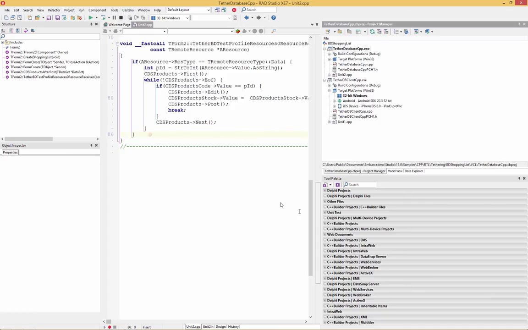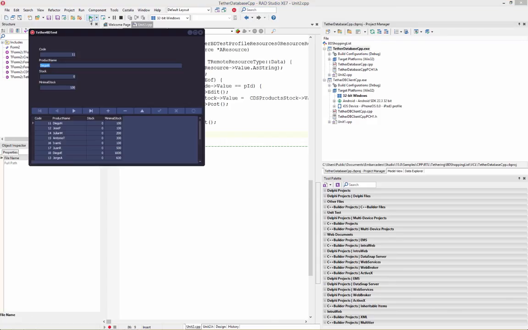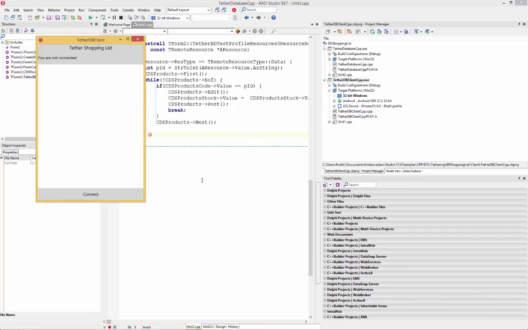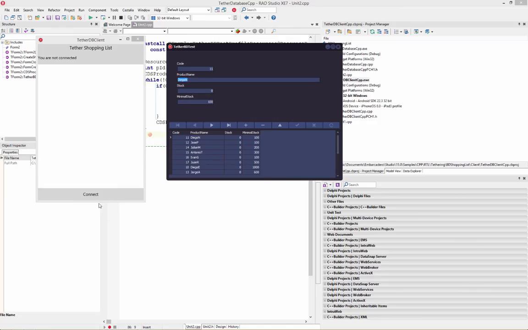So now that you have an understanding on how app tethering works, let me quickly rerun our VCL database app, and I'll also start up the companion app and connect with our companion app. So on the connect, we do our auto connect. We search 3 seconds for managers to connect to. And what gets returned to us is our list of discovered managers. And we're going to pair with the manager we want to work with.